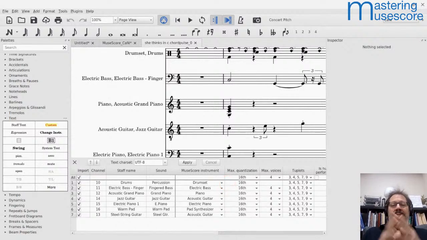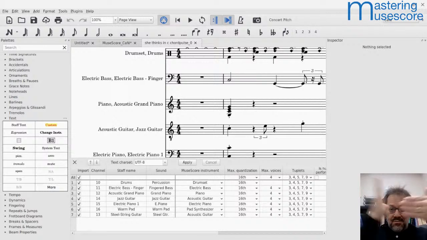Quantization. So, if that MIDI file was recorded in real time, where you played it into a sequencer and your timing wasn't perfect, this is where you can tell MuseScore, round everything off to the nearest eighth note or whatever. You can also tell it, if you're overlapping notes a little bit and didn't intend to, don't use multiple voices, and then it will chop off one note where the next note started, and not let them overlap, because that normally requires multiple voices.